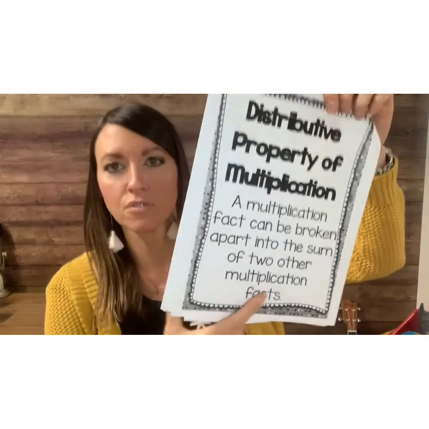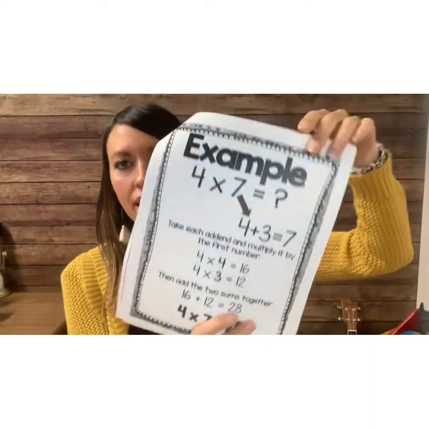In here, here's a reminder of distributive property and an example. Remember our distributive doctor as well. We did this in class too, as a little reminder for what distributive property is. Remember, it's breaking apart. You perform surgery on your array. You cut that array apart and created two smaller arrays that essentially equal that larger array.